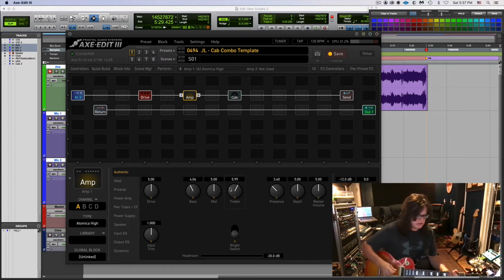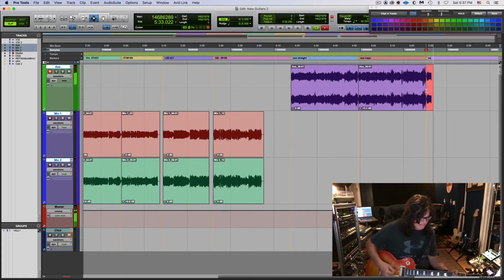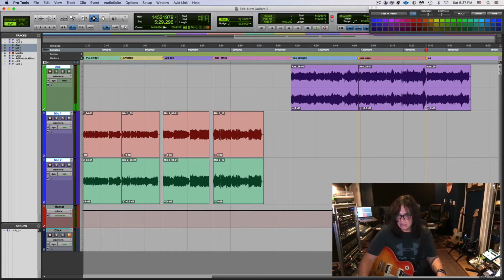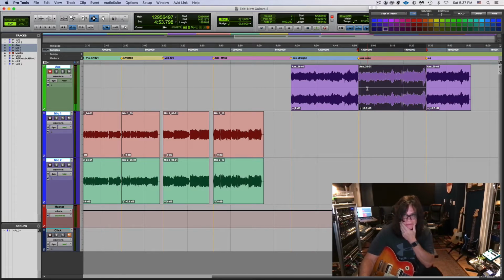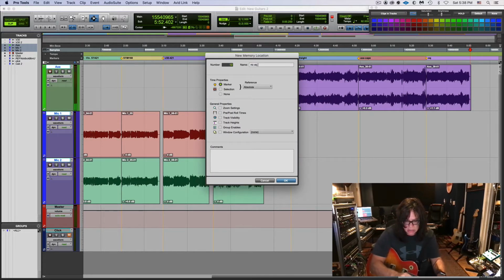Let's keep the bright switch off. Let's try that. So here's through the Cappies with no EQ. That's definitely better, more open. I'm getting the feel of this. Now I'd like to say no EQ, straight.